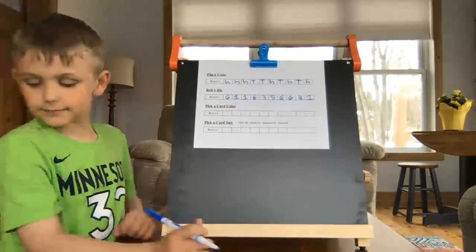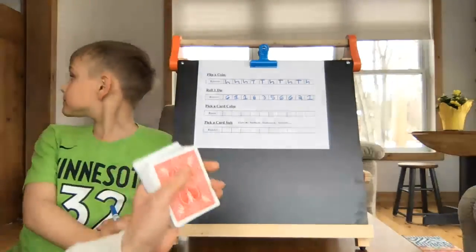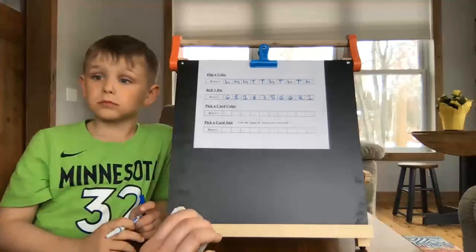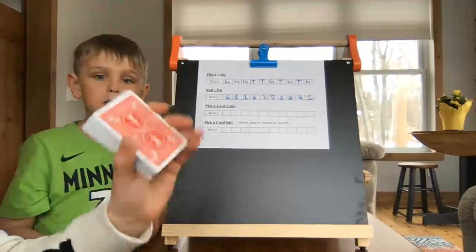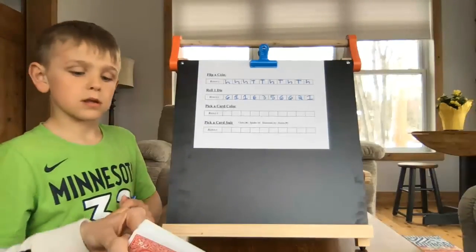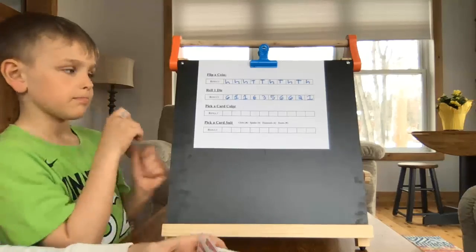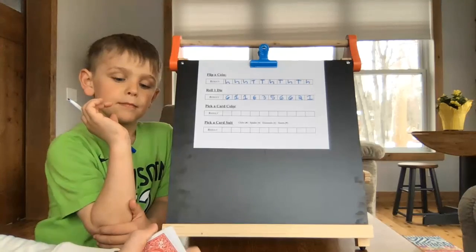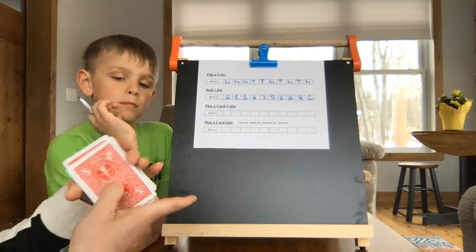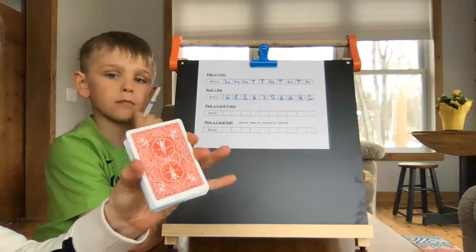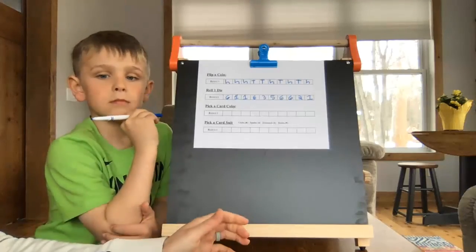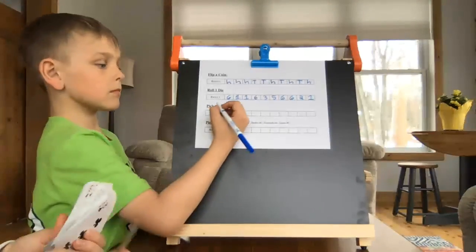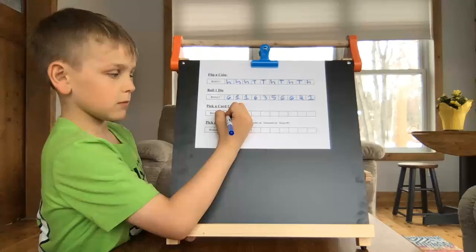We have 52 cards in a standard deck with jokers removed. We are going to see what are the chances we get a red or a black colored card. So I'm going to do a quick shuffle of my cards, making sure that the jokers have been removed. And every time I pick a card, I have to replace it. Otherwise, there wouldn't be 52 cards in here. So here we go. First draw, which is a red. So R for red. Replace the card.